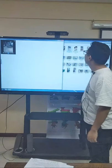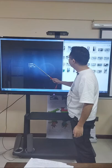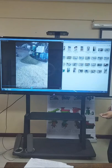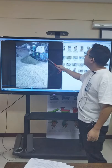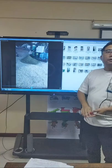Yeah, this is a big tab. Big tab is our 215 tab. This part is our electrical control box. Electrical control box, using it is very safe. Very safe, and the control is easy.